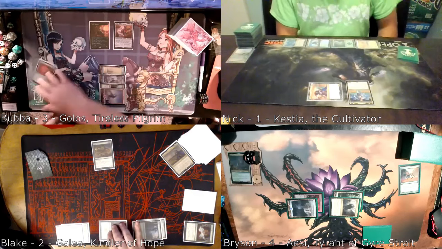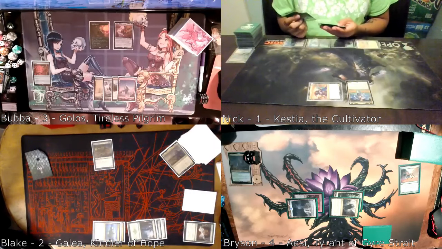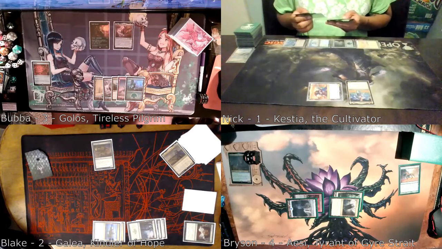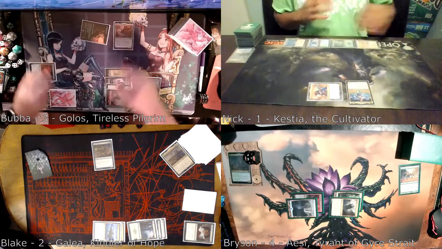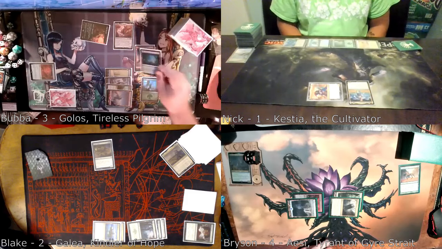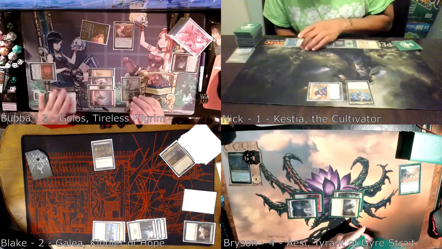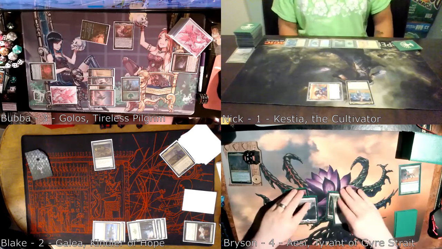All right. I will untap. Draw. I will play a forest. And I am going to tap for 7 to activate Golos. So I will reveal the top 3 cards. And of course, all 3 of them are lands. Fantastic. Awesome sauce. Big whiff. Pass turn after that.